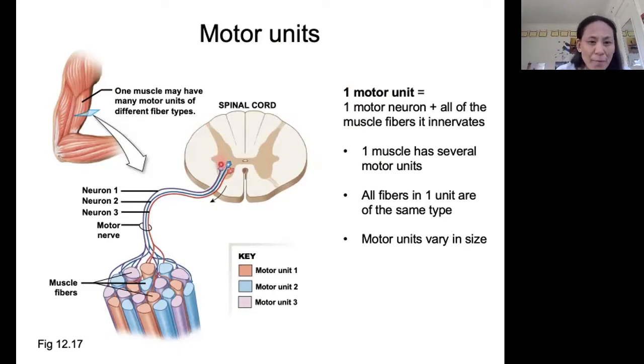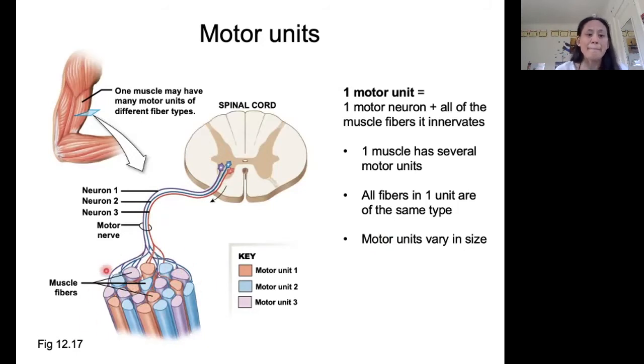So in purple, this purple motor neuron is giving input to these muscle fibers that are colored purple in this diagram. So that's one motor unit, all this purple stuff. Another motor unit is the blue: this blue motor neuron plus the blue muscle fibers. And then another motor unit is this red one, the red motor neuron plus the red muscle fibers. If you look at any single muscle on a macro level, it's going to consist of several motor units, as illustrated in this example.